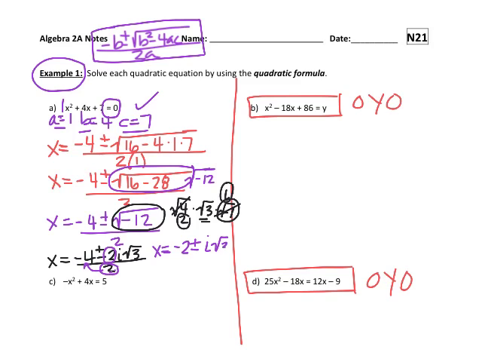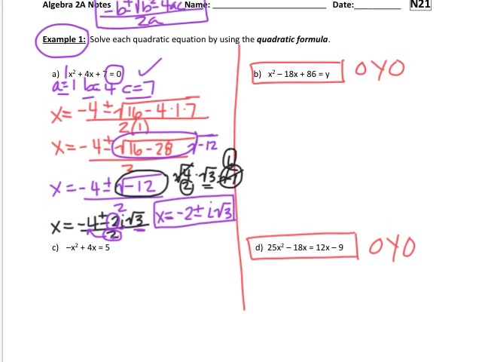Now cleaning up can be a little bit tricky, so you have to know what can divide into what. 2's can divide into anything that's a multiple of 2, but just make sure that you don't try to divide that into something under a radical, and you certainly cannot divide it into i itself. But we'll work on more of these problems as we go, and I think you'll get much better at them.